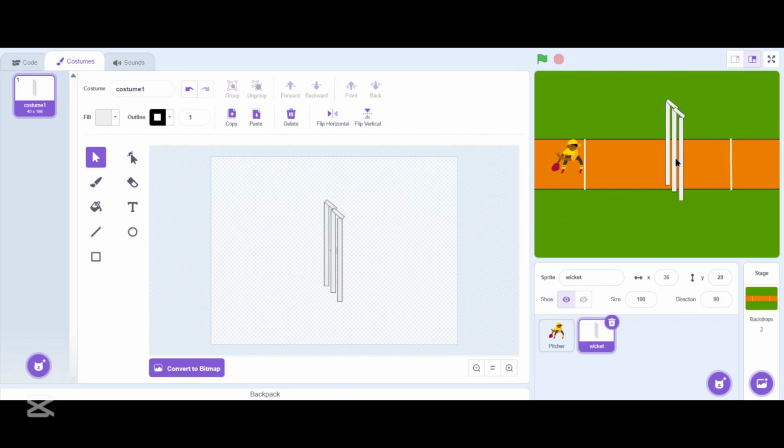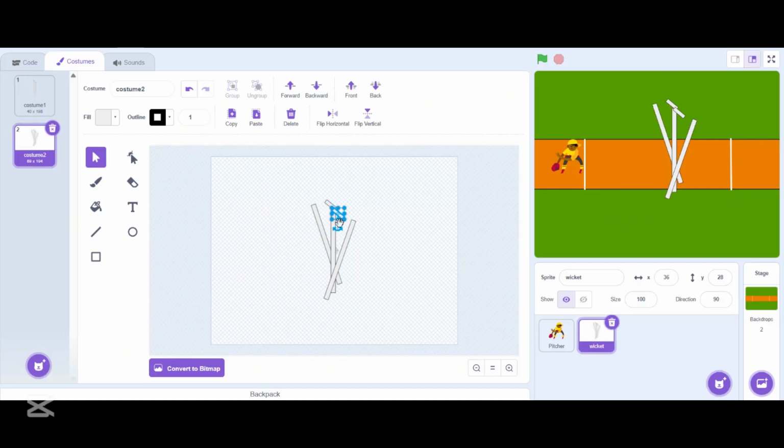Okay, now this is our wicket costume, and let me just duplicate this costume once. So if the ball hits the wicket, then the wicket should show some effect like this. So the wicket has been hit. Let's put the bell also in a flying position.